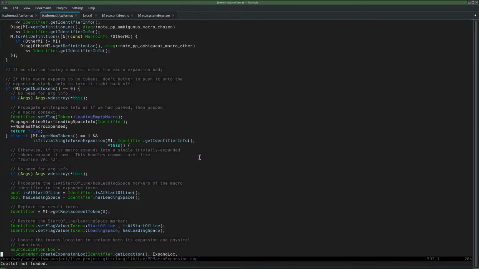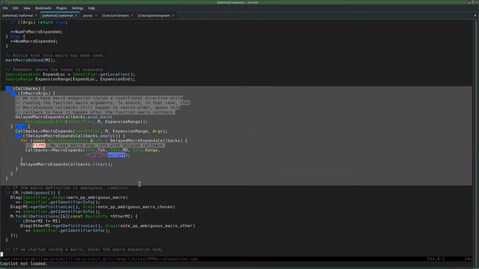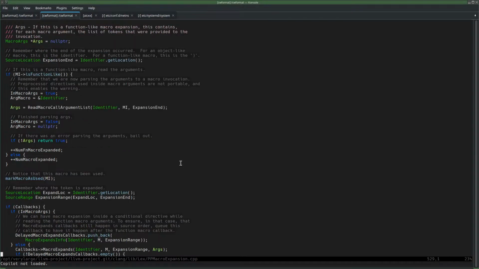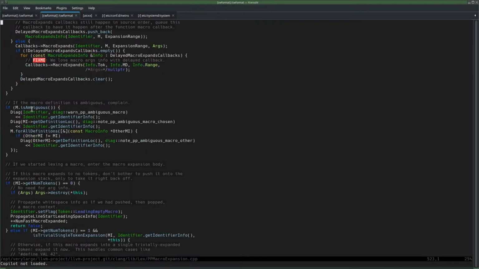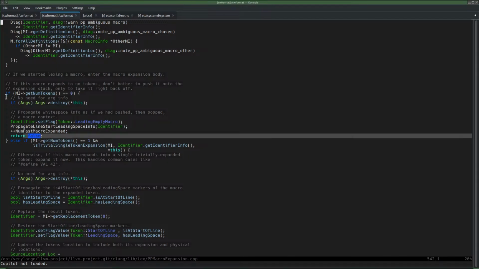And why would I do it twice? The callbacks are done here. These are just diagnostics. These also return false. If you start lexing a macro, enter the macro expansion body.